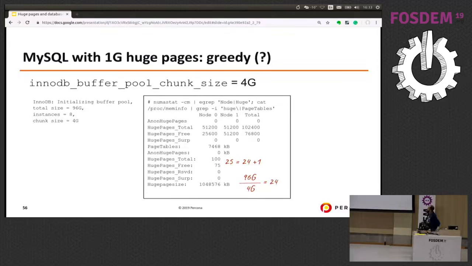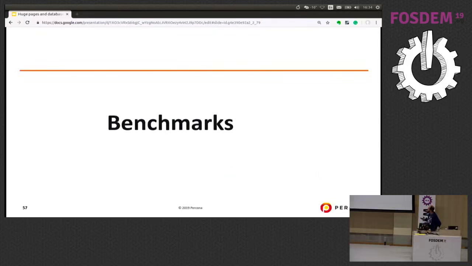But then anything else didn't make any sense. So it's not clear to me what is the way that the buffer pool allocates memory when it comes to 1 gigabyte huge page, right? So I just got in touch with a friend at Oracle and tried to sort that out afterwards. But that is something to have in mind if you ever try now to work with MySQL and 1 gigabyte huge page. Now, back to the benchmarks.